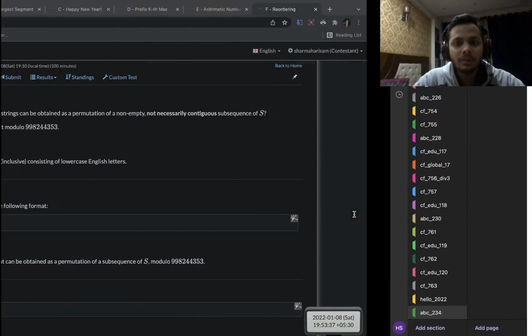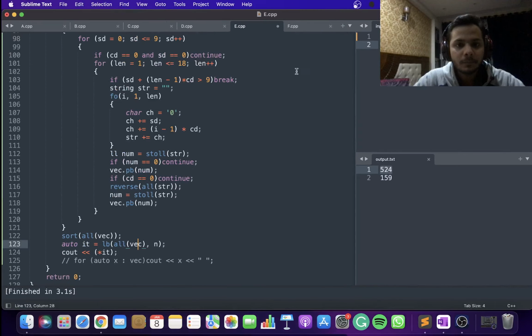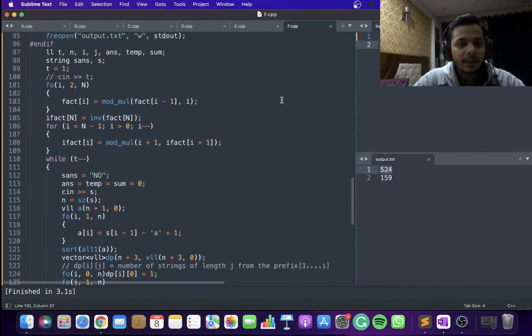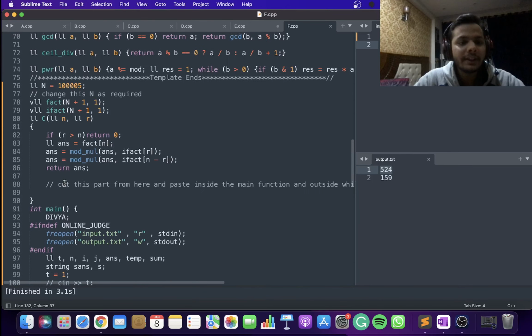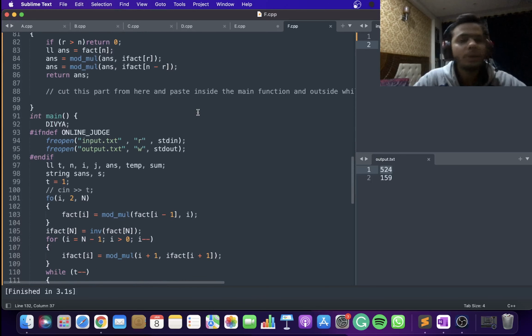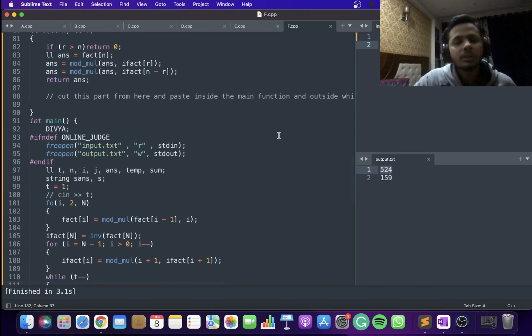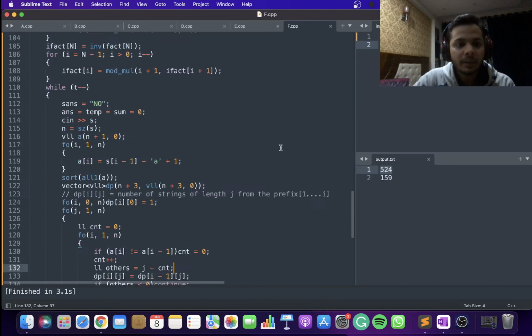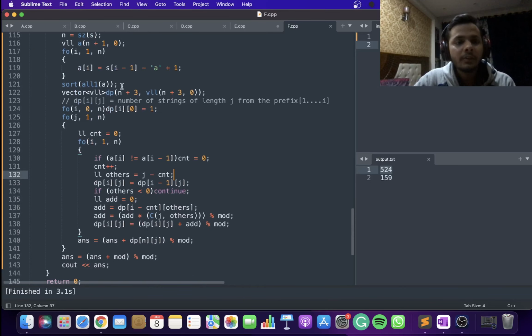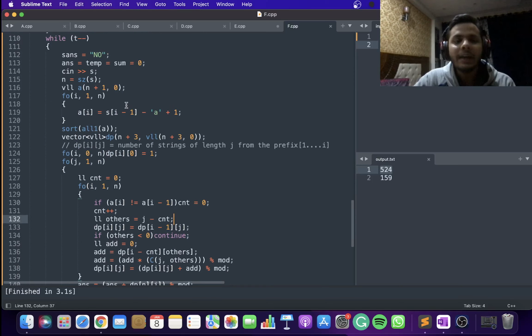Let's have a look at the code now. Okay, the code is small. First of all, you generate this NCR table. This is really easy. If you don't know how to write the code to find NCR, there are various resources you will find, and you should really learn about it. And yeah, so you take the string. I have converted my string into a vector of numbers from 1 to 26. That's just the way I like it.